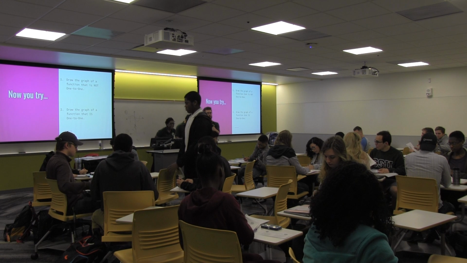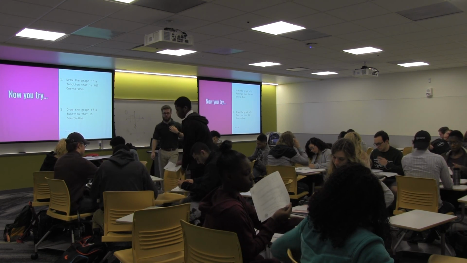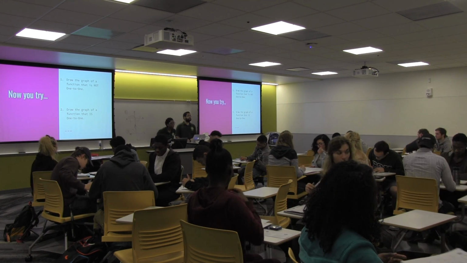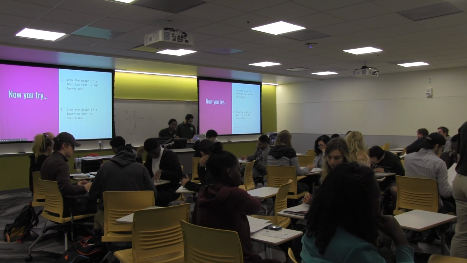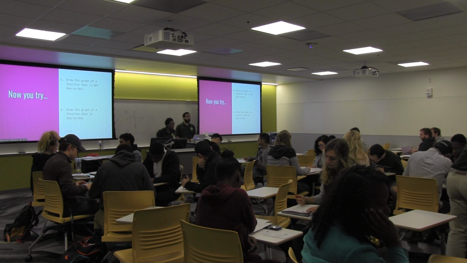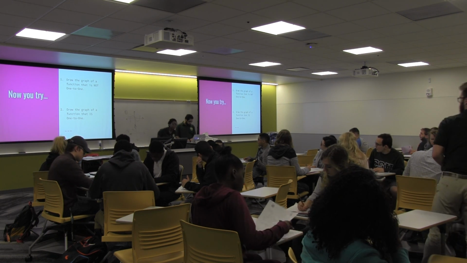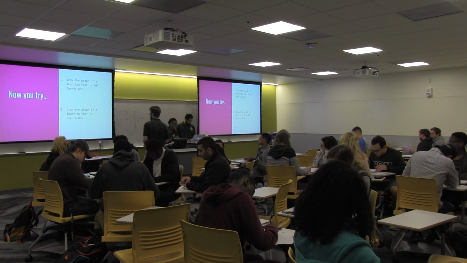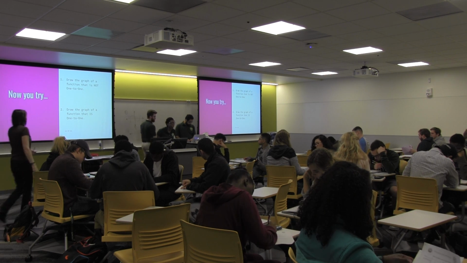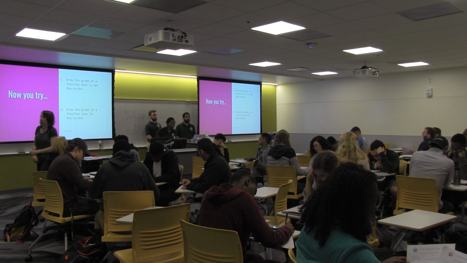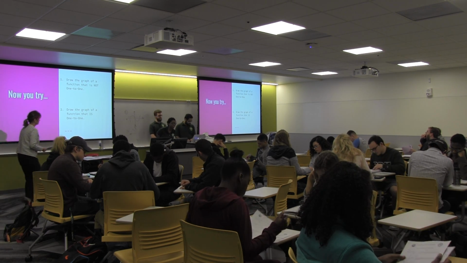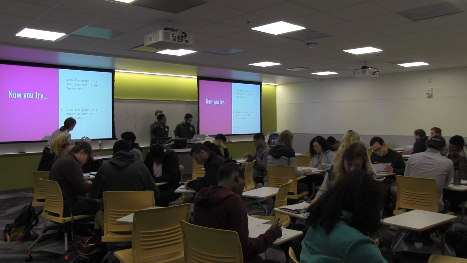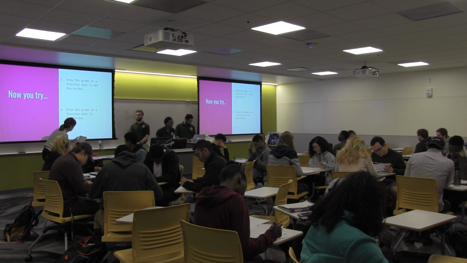So directions for this activity. The first thing that you're going to do once you get your sheet is start to answer as many questions as you can. And then after about 3 minutes, you're going to turn to your partner that you're sitting with and go over the questions that you have completed or that you need help with. And then after a few minutes, we're going to call out one of the pairs to explain whatever problem you all work on. So you can jump around the sheet, but it's nice to go in order because they all coincide with each other. So you can begin now. Make sure you're facing your pair.